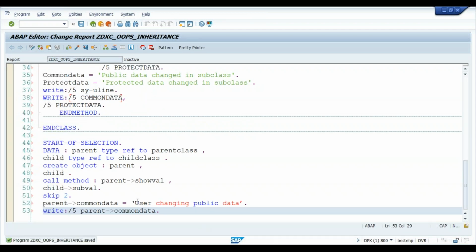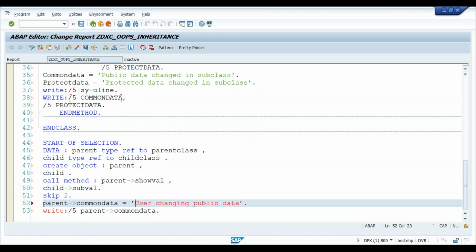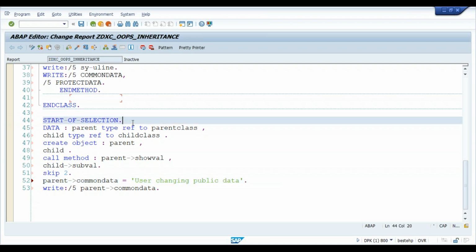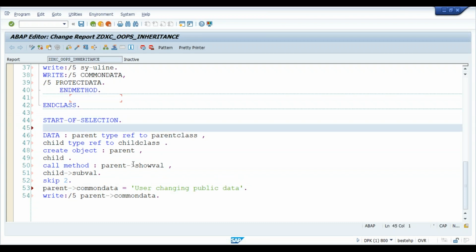So it should be normal inverted quotes. So now we'll understand the program. In this program we have a parent type reference to the parent class.